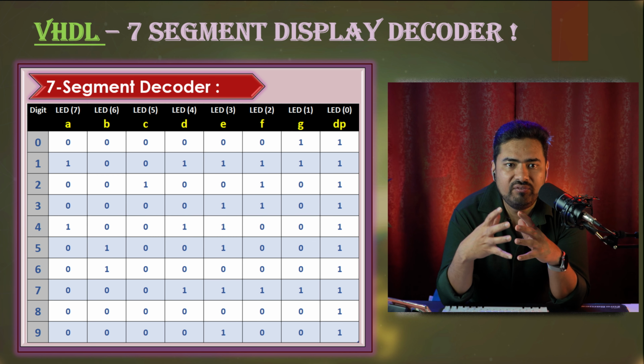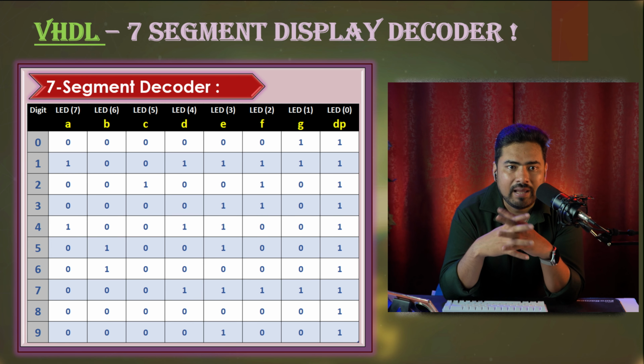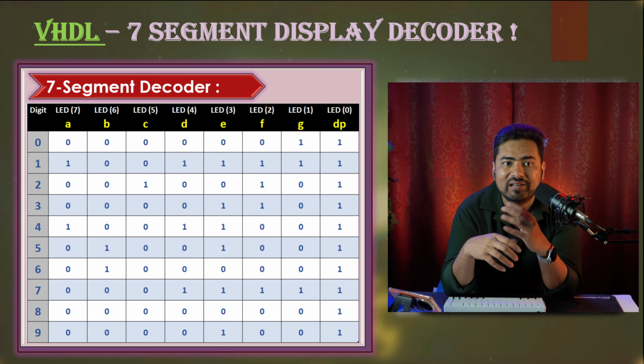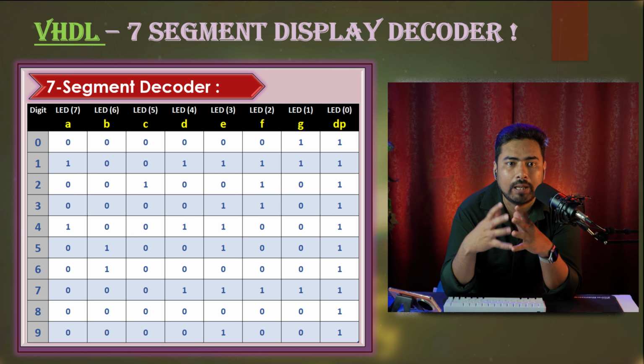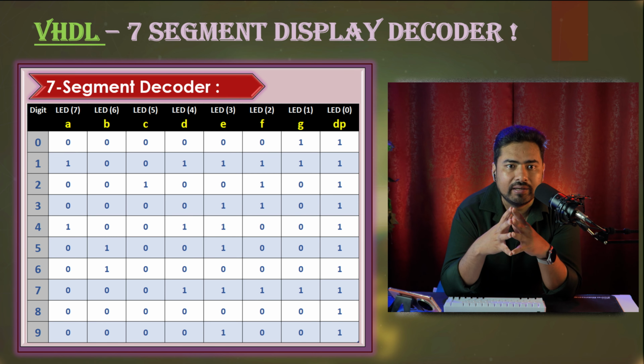Okay, so that was a brief about the 7-segment display. Now we know what these 7-segment displays are. We learned the common anode type and the common cathode type of 7-segment display, we learned how they work, and we created a matrix table for the 7-segment decoder output for the common anode type of display.